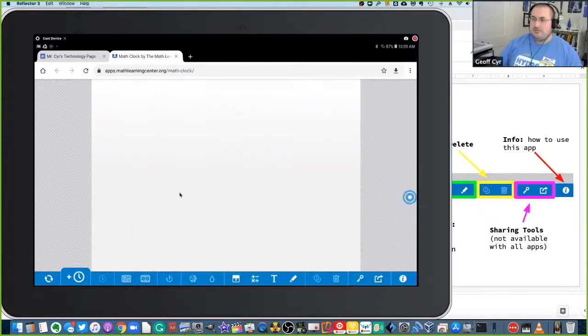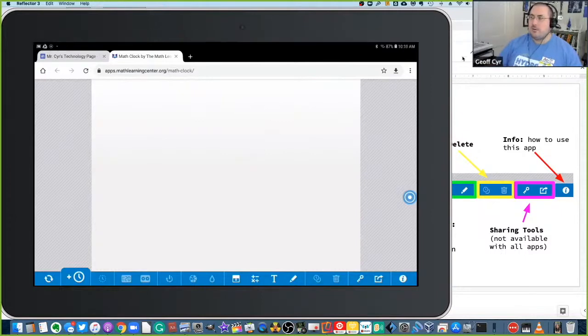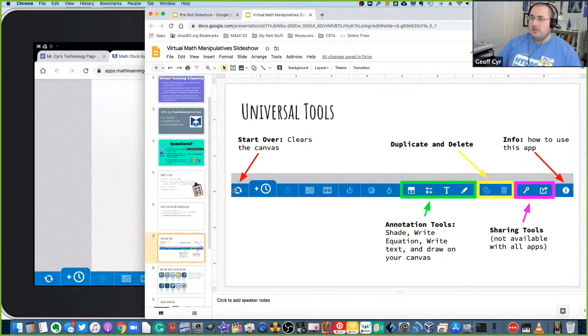In addition, you have this blank white canvas that is yours to use however you want. We'll go through some of the universal tools real quick. These little arrows right here, by tapping or clicking on start over, erase your canvas and you start back from blank. There's also a section right here, in the case of this app, for annotation tools.